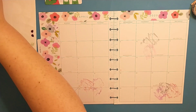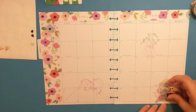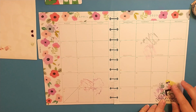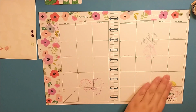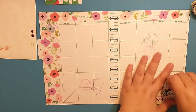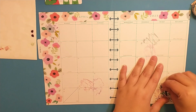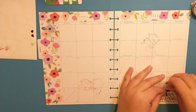So I could put my girl over here in the corner. So I think I'm gonna add her down here. I'm okay covering up the date. All right, so we have that. And I'm not sure if I'm loving the color coming through. It's just too dark. I think it's distracting from the sticker. So you know what? I think maybe I want to move her actually.